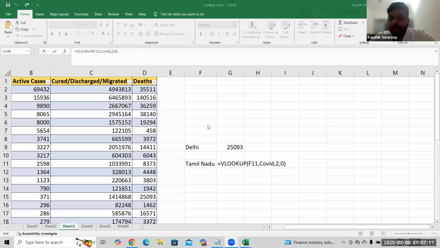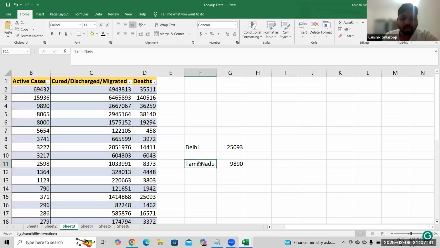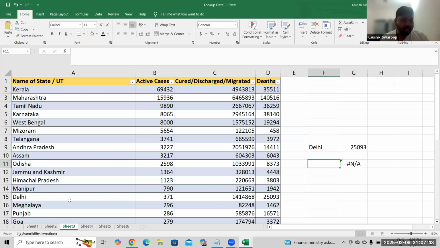Okay, I hope you're clear on this table. The last thing that we would be doing on VLOOKUP is learning how to create a drop down. See, I have a problem where I am not very sure on the spelling of Tamil Nadu. Now, what do I mean by that is it Tamil Nadu or Tamil space Nadu? That's a confusion that I have. Similar to that, there would be a lot of states here where we are not sure of spelling. Sometimes it's possible for us to make the spelling mistake.